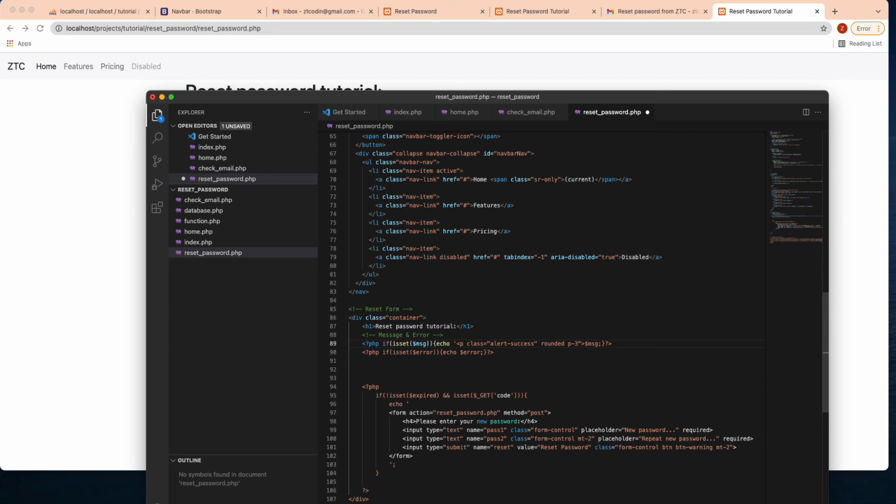This is just the Bootstrap class. And then we can just close our p. Right, the same thing we can do for the other one: danger, and this is error.